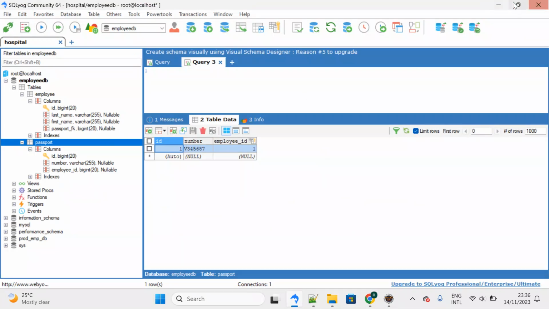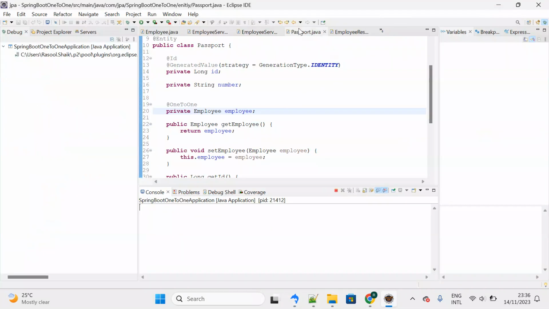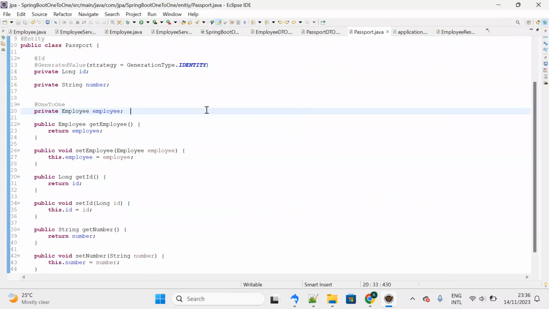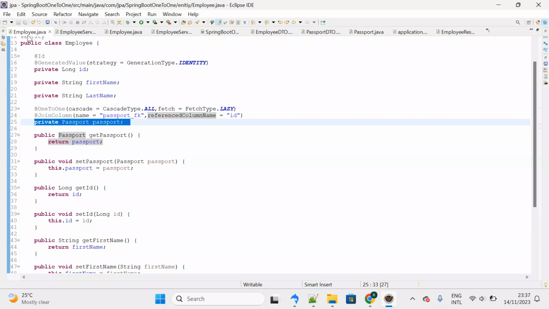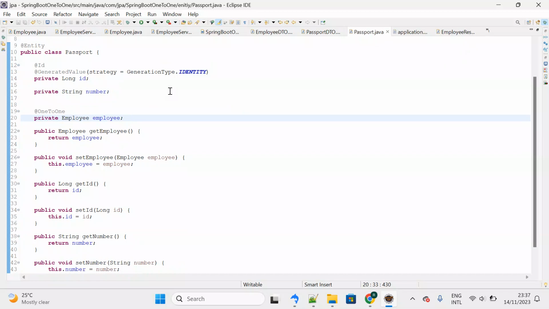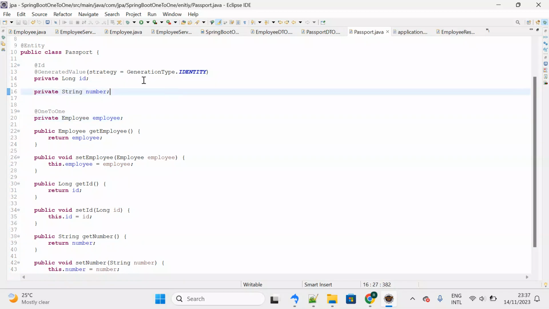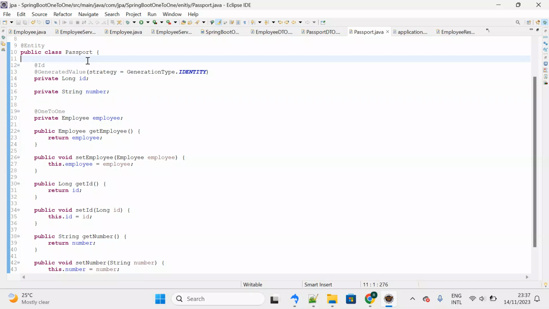So to avoid this duplication, we have to declare whether the employee is the owner or whether the passport entity is the owner. Either employee or passport, we have to declare any one entity as owning the relationship, not both the tables, right?